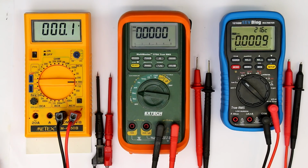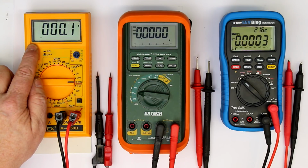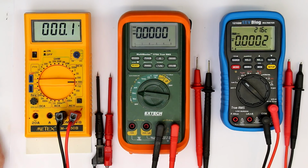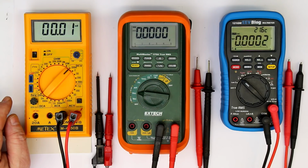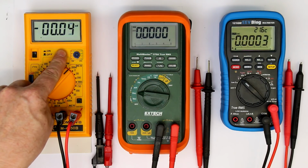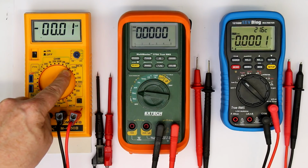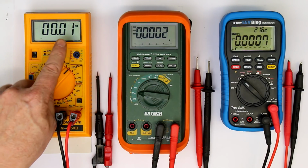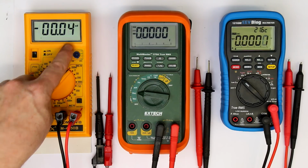And that is not so much of a thing about the accuracy, because quite often it's not necessary to have a better accuracy than 1%. But if you're observing drift, then the additional digit lets you observe much better a drifting voltage or current or resistance. And the third advantage is you get on the lowest range usually 1 digit of resolution down when stepping up. With a traditional 3.5-digit multimeter in the 200 millivolts range, your resolution would be 0.1 millivolts or 100 microvolts, while here you can see the resolution is improved to 0.01 millivolts or 10 microvolts.